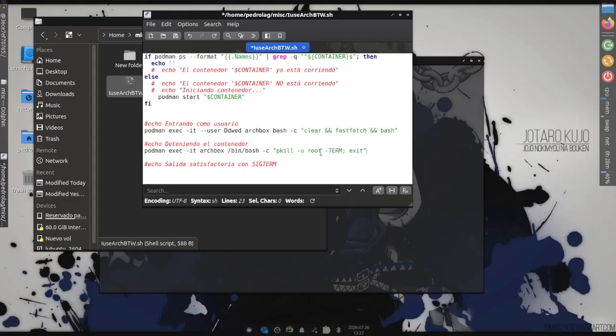But anyway, it's also kind of risky because you will turn off your computer. I think, I don't know. And it sends the signal to every single process, including the process you are executing the command from. Okay? And it has to be executed as root, obviously. You can technically execute it as this user, but it will kill the session of this user, but it will not kill the container.